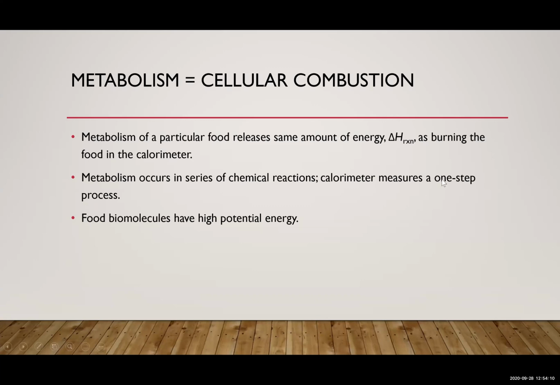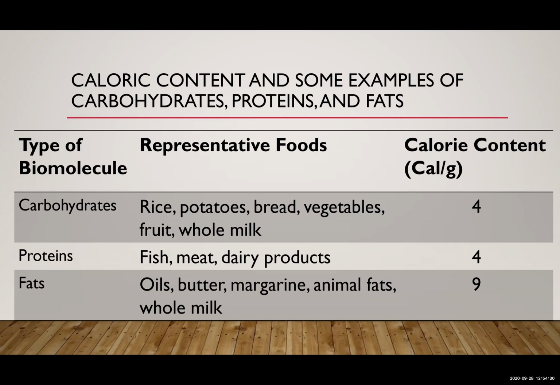Just like any fuel, when it combusts outside, it produces energy. In the same way, when the food is consumed, it will release the same amount of energy. In our food, these are the main components: carbohydrates, proteins, and fats. These components can give us energy. There are some other components like vitamins and minerals. They don't really give any energy.